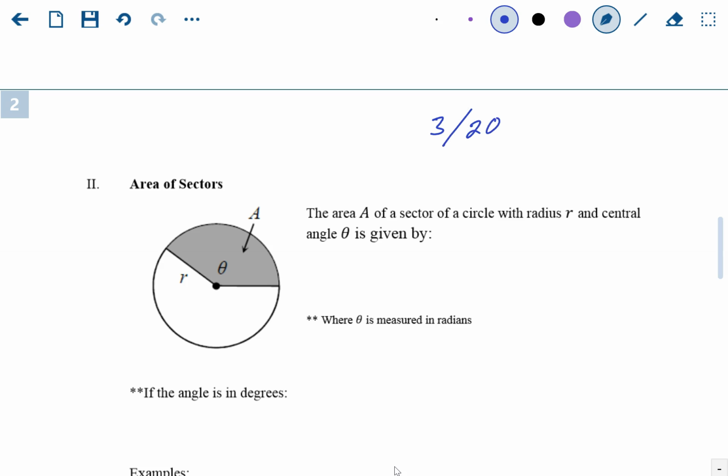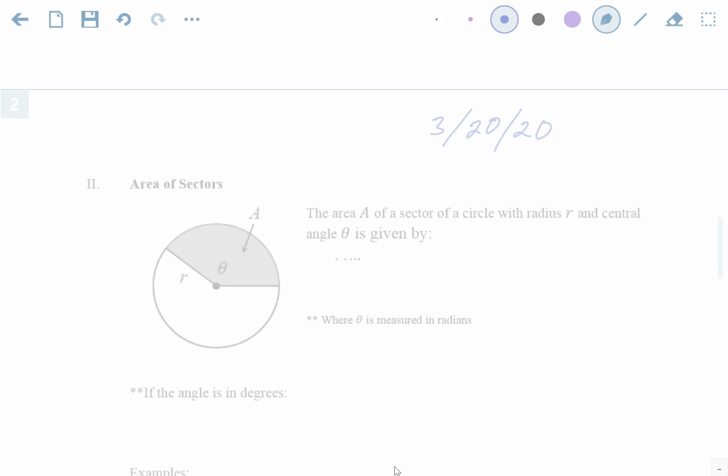Okay, so arc length I compared to the crust of a pizza. We were measuring the crust of a pizza. What's that? The outer edge of that circle. How big is that? What's its measurement? What's its length? Okay. Today we're going to find the area of an entire pizza slice. Okay. So this is called a sector, the entire area of the whole pizza crust and the slices.